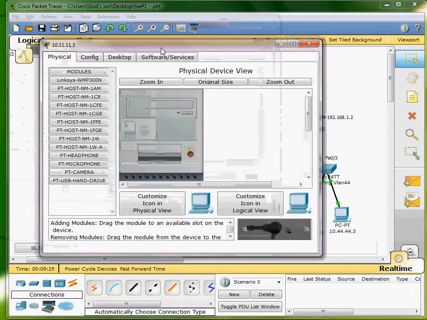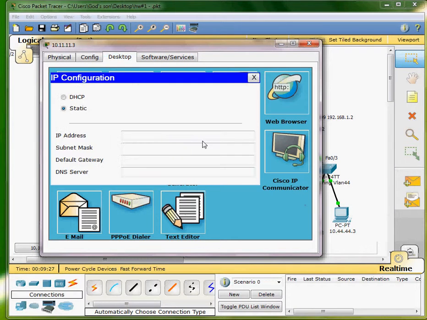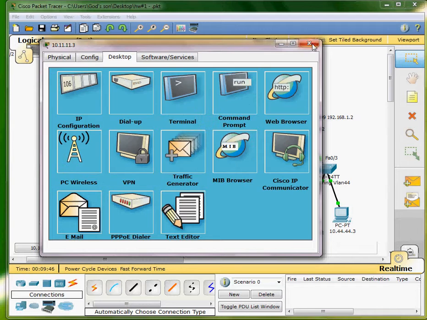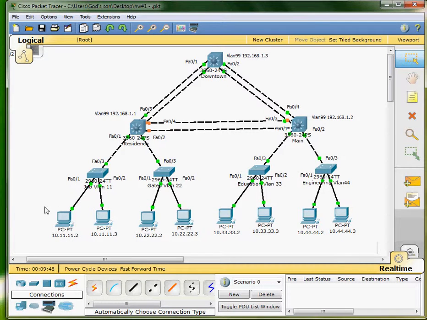The same thing here: 10.11.11.3, 255.255.255.0, and 10.11.11.1 as the gateway. I already configured the other IP addresses for the computers here.